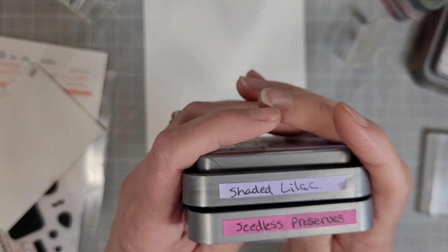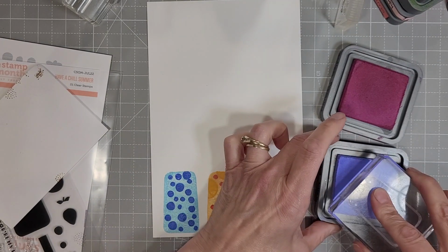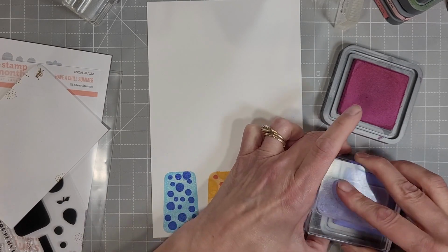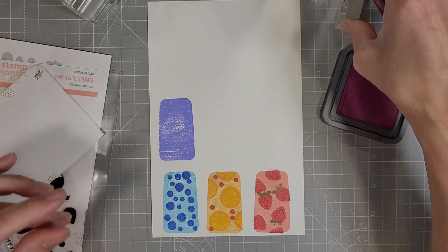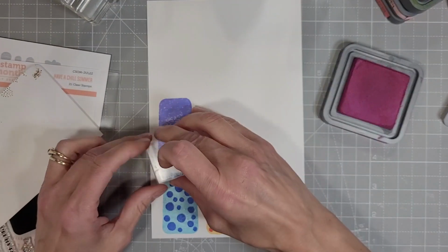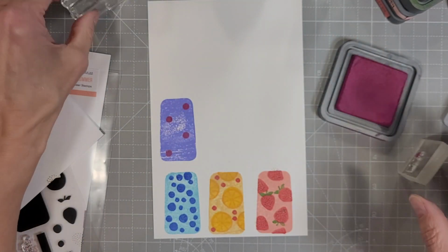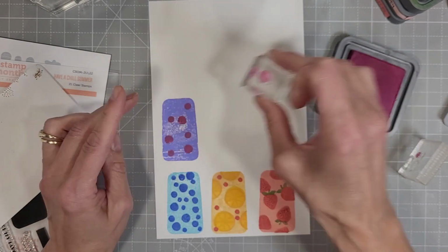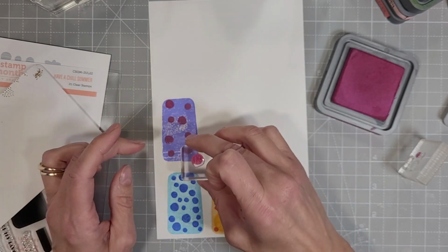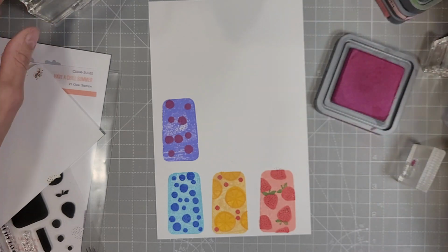Next, we're going to use shaded lilac and seedless preserves to create more of a mixed berry kind of popsicle. We'll start with the shaded lilac, which is a very bluish purple, and we're going to add a bunch of berries in the seedless preserves, which is a much more red purple. And I will use all 3 sizes of the berries here, just going to try to scatter them fairly randomly throughout our popsicle.